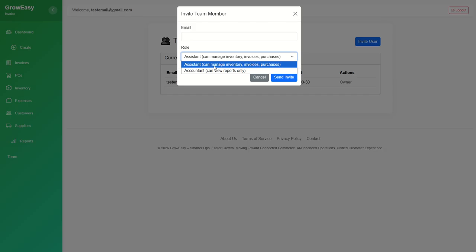Accountant can only view your reports, your sales report. They can see your dashboards, your total inventory snapshot, your expenses, profit and loss statement, but they cannot manage your business.